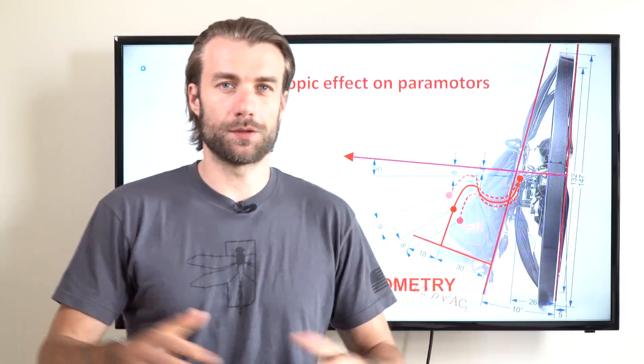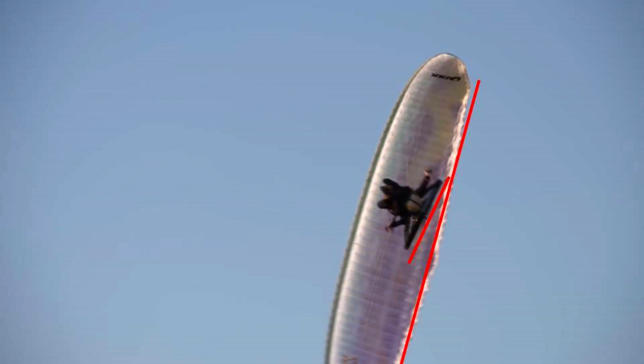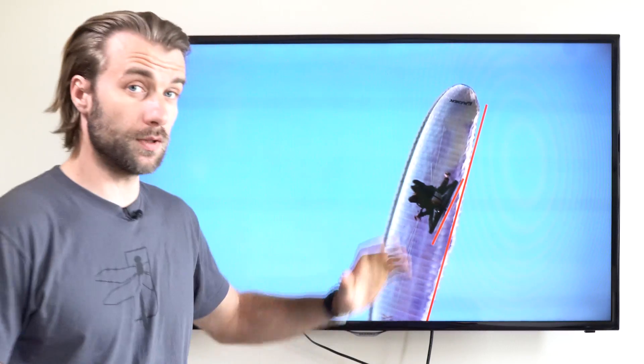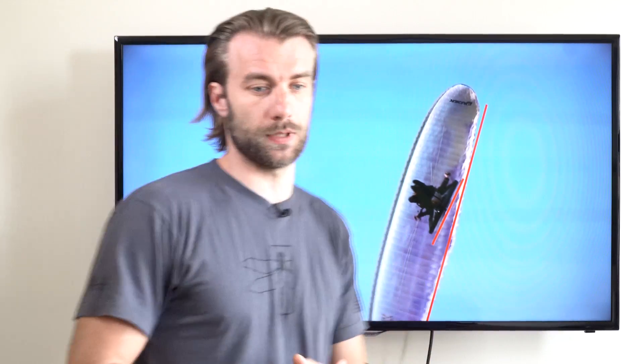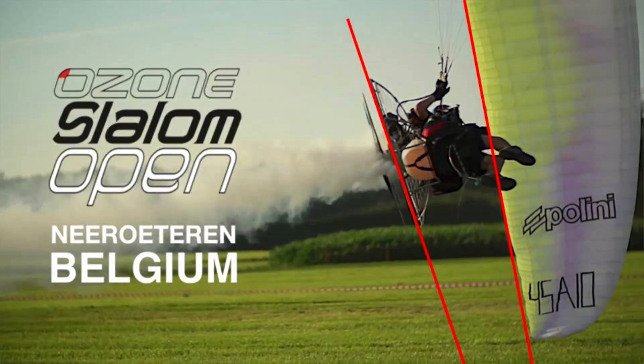So let's have a closer look on this really weird behavior of the paramotor. Now you can clearly see the rotation of the paramotor relative to the glider. There is nothing wrong with the paramotor. There is nothing wrong with the pilot. This is pure physics. Let's have a look on another video with Alex Mateos flying his paramotor. You clearly see the rotation of the paramotor relative to the trailing edge of the glider. This behavior is caused by the gyroscopic effect.